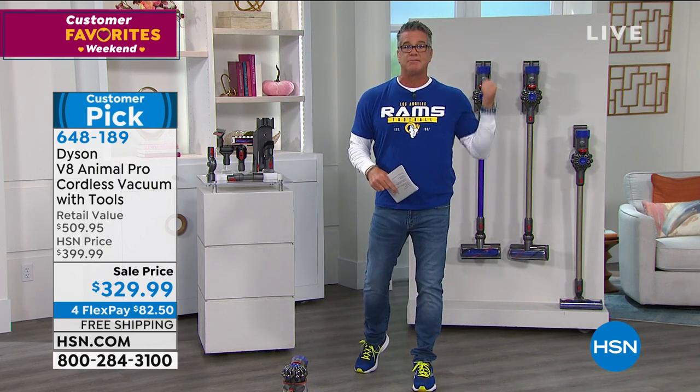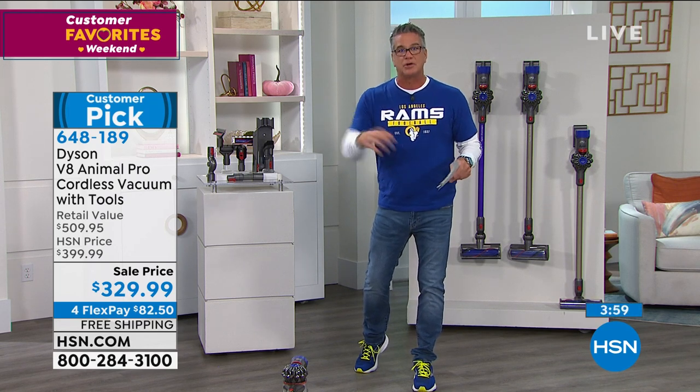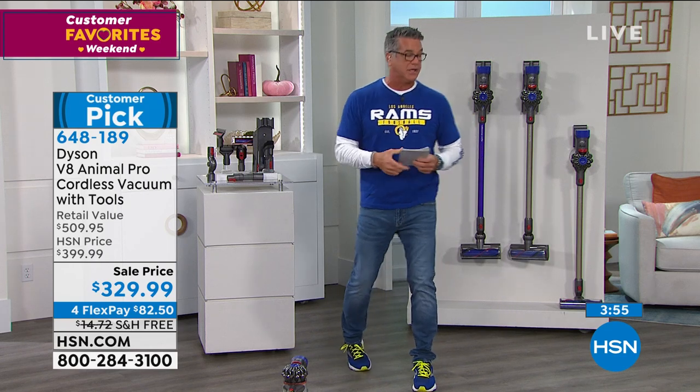Like I said, just the dustbin that I was talking about, my old V6, you had to literally open it up and scoop it out. It was still fine, but this is easier because it pulls everything out for you. Your hands don't get dirty.